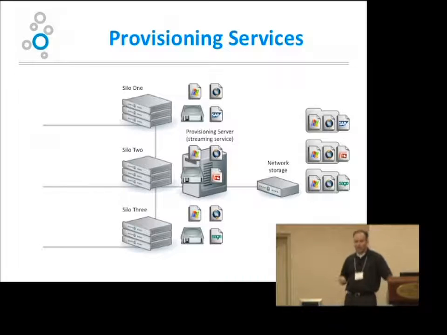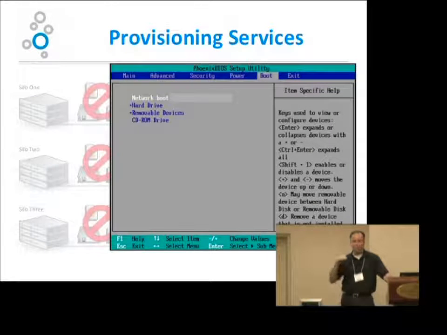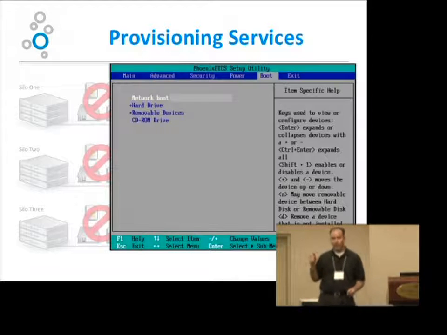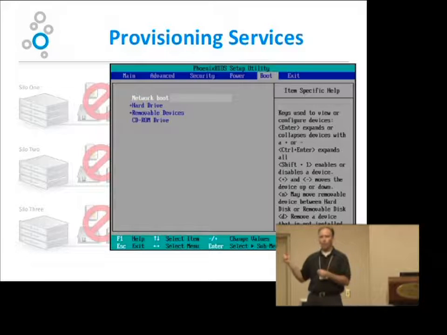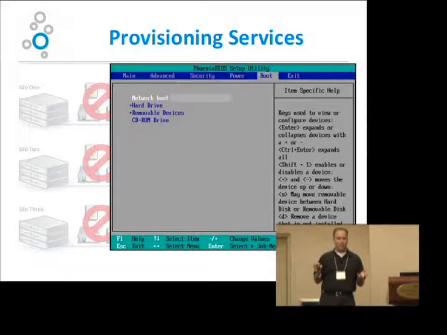So, the concept is you walk into a data center. Today, typically, you could point at a machine. That's a web server, that's an app server, that's a database server, et cetera, by virtue of you having installed an OS and app stack on that machine. What we're going to do with provisioning server is, in essence, break that. We're going to go through kind of a type process. We're going to take that image that you've installed on the disk, and we're going to push it into a VHD file sitting somewhere behind provisioning server.